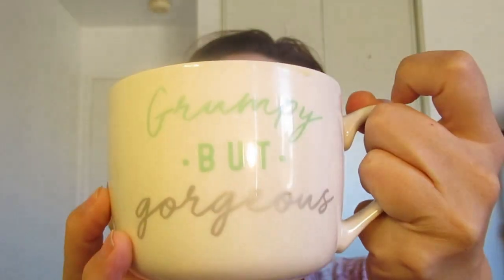By the way, look at my cup. Grumpy, but gorgeous. $3 at Target, people. They have a bunch of $3 cups that are just adorable. To go, 12 ounces. I suggest them. I love me some coffee.